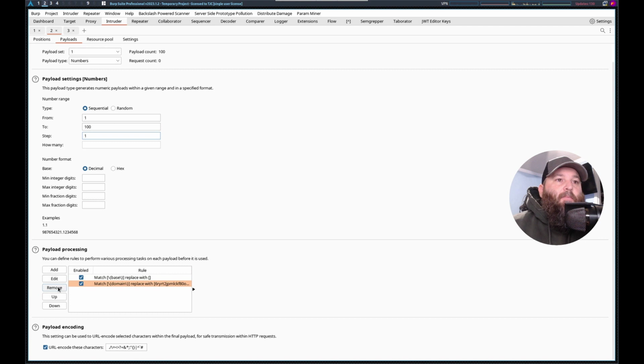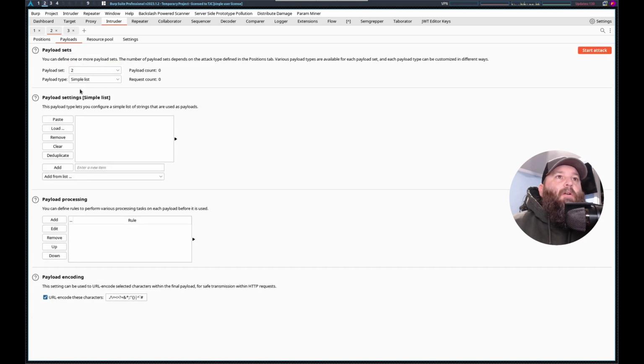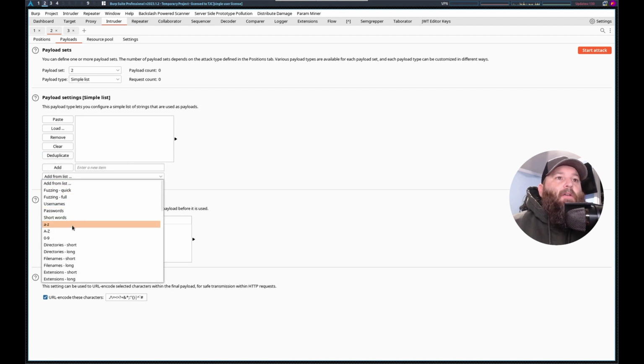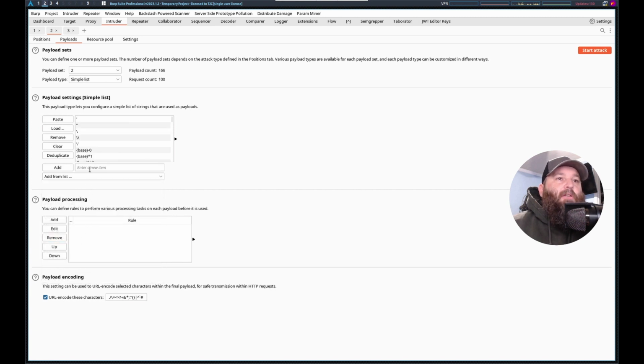We're going to remove this and this because we don't need it there. And then in 2, simple list, we'll do the SQL injection fuzzing.